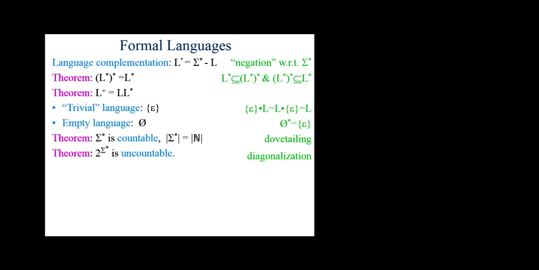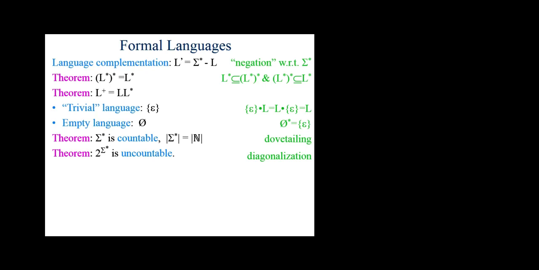What's the type of a string? A sequence of characters. So that's already compound by saying it's a type of another type. A language is a set of sequences of characters because it's a set of strings. So what's the type of 2 to the sigma star? Just the type, not the actual value for a particular sigma.